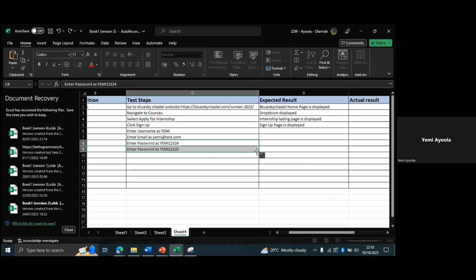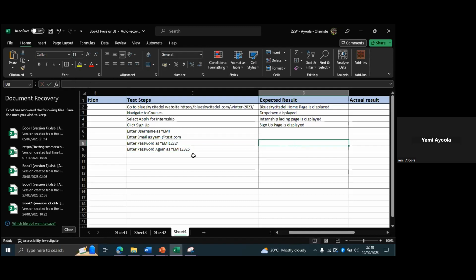Then password again. So these are the fields, then click the register button. So this is just it.